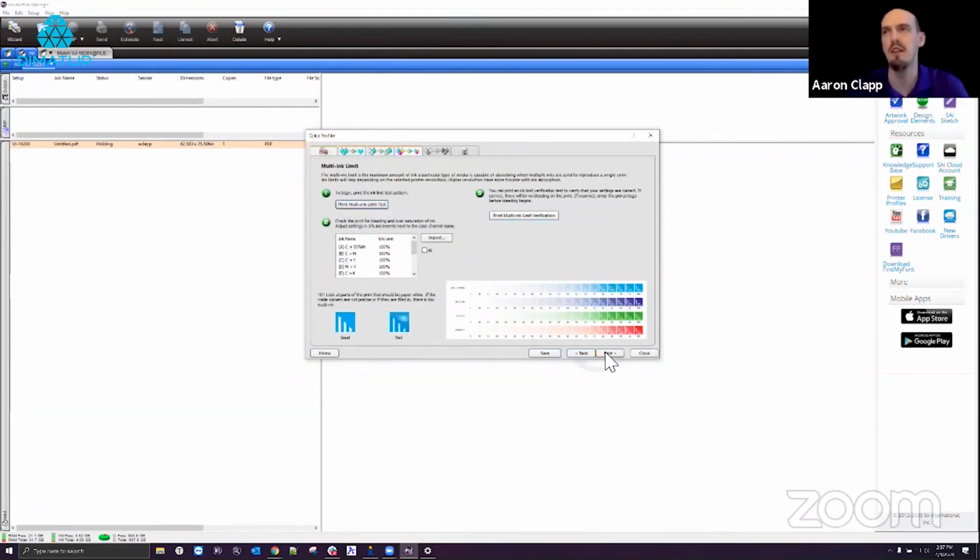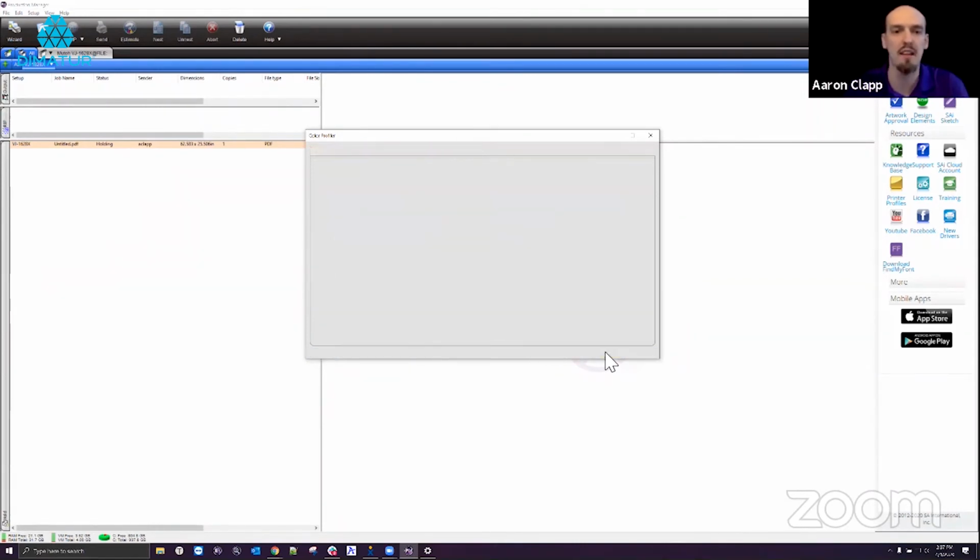Then we're going to do another ink limit test. This time, instead of doing ink limits on just 4 ink sets, we're going to do a combination. We're going to mix yellow with magenta, cyan with magenta, and cyan with yellow, and print a bunch of stuff and just make sure that they're not overflowing with ink. So we're doing another ink limit test here.